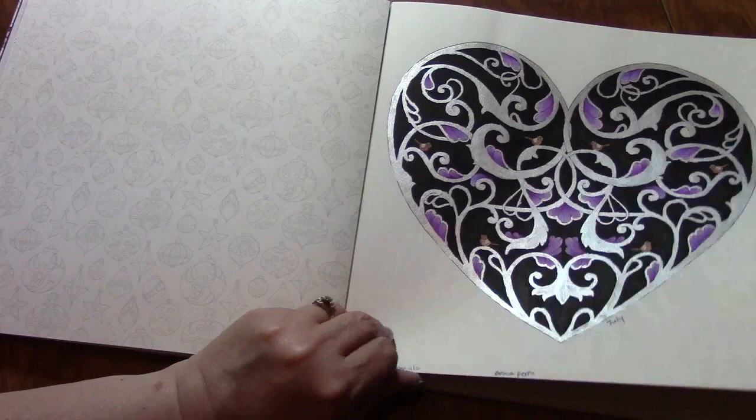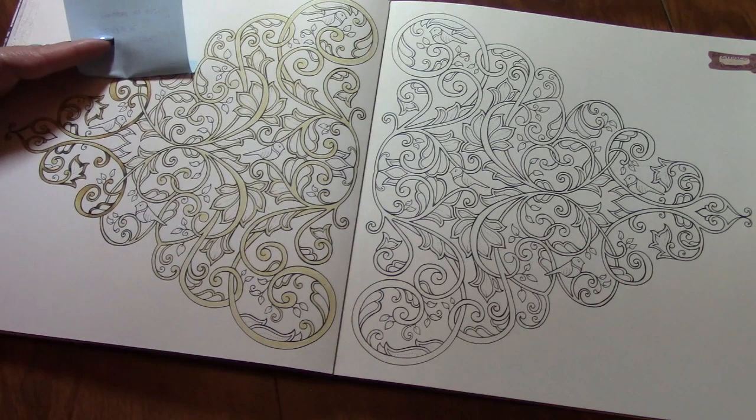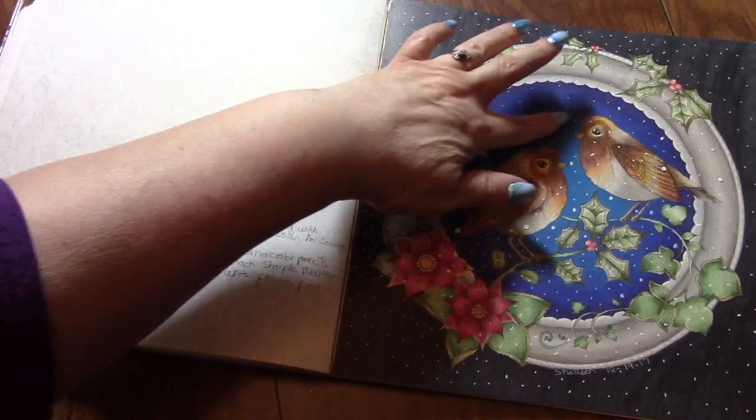And then I started this watching Dream in Color. And I need to finish it. This one I did watching Julie's Passion for Coloring. I used Prismacolor pencils, a black Sharpie marker for the background, and a white Posca pen. This is Prismacolor pencils as well.